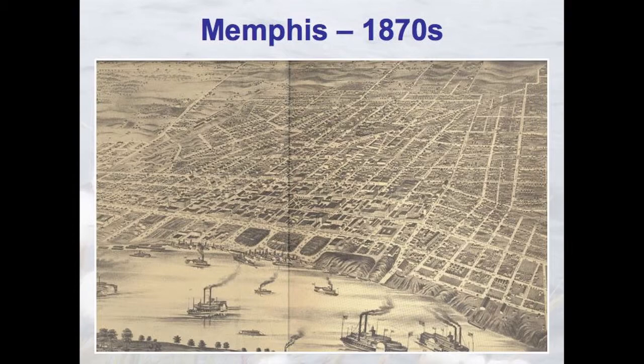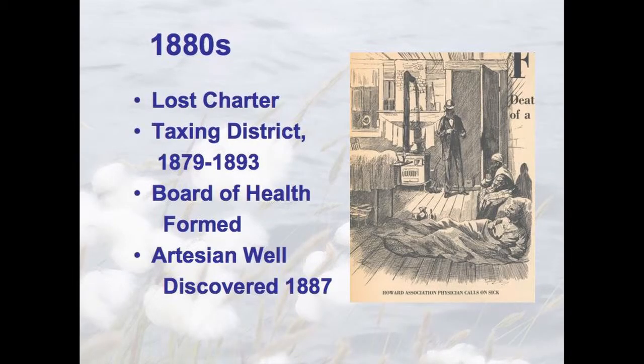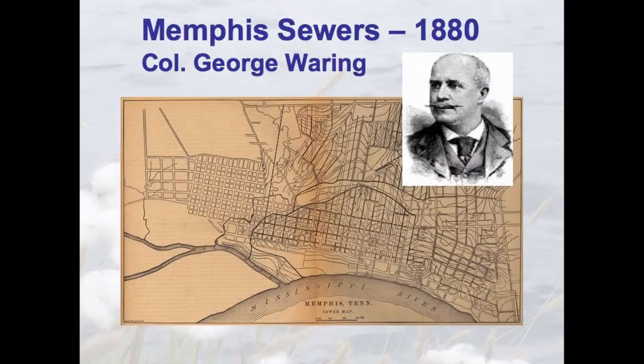What the Civil War couldn't do to Memphis, the mosquito did. A series of yellow fever epidemics hit in the 1870s. In 1878, we started with 40,000 citizens — 25,000 left immediately out of fear. Of the 15,000 left behind, 5,000 died. We lost three-fourths of our population in one month, went into bankruptcy, and lost our charter. We became a taxing district for 14 years run by the State General Assembly in Nashville. We founded our Board of Health, finally discovered our artesian well. One of my favorite figures, Colonel George Waring, came down here and invented this sanitary sewer — he thought it'd be a good idea to separate sewage water from drinking water. He's the same guy who cleared the lands 30 years earlier up in Manhattan for Central Park. We became a model for 200 cities around the country — called the Memphis Plan.